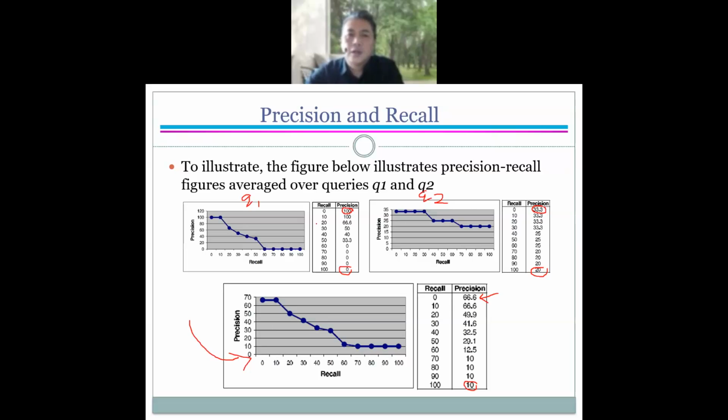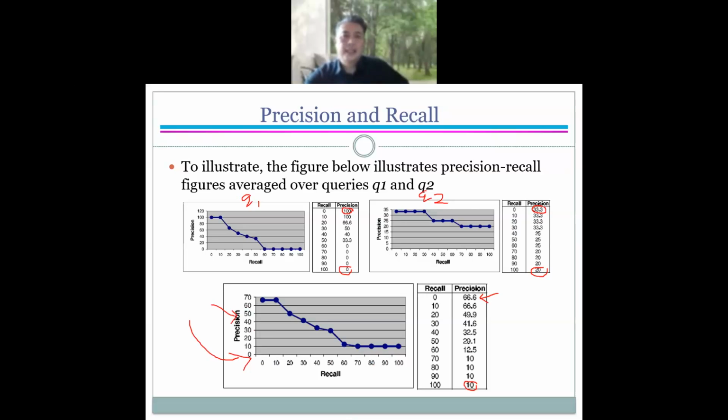Okay, so if you want to evaluate the system using 5 queries, using 5 different people, we just take the average and then we plot the graph. So this is the final graph.